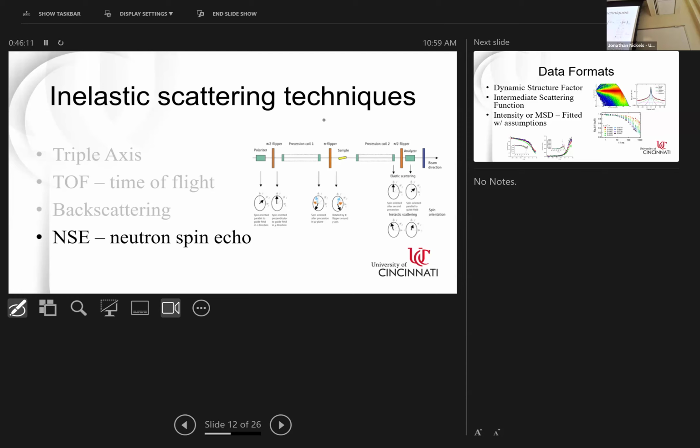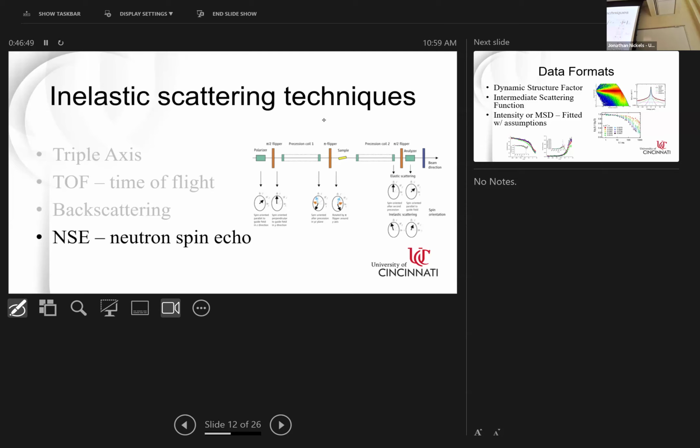The neutron hits your sample and it can speed up, slow down, or stay the same velocity for a given scattering wave vector. Then on the back end, after the sample, you have an entire second NMR coil that you swing around to define the scattering wave vector, and you impose precisely the opposite magnetic field, so the neutron will precess in the reverse direction. When it gets to the analyzer at the back, you're creating an echo of the initial polarization.